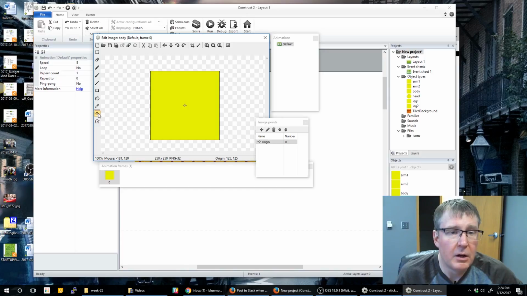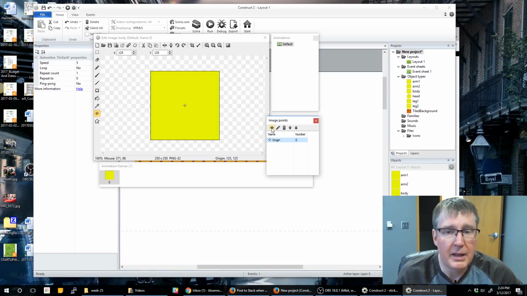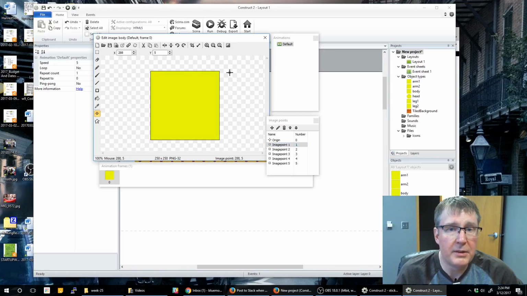We'll go ahead and select on the image point, and we're going to actually create 5 image points, one for each arm and leg and his head. So we can just go ahead and create 5 of them. So then we'll start with the number 1. So image point 1, we'll make that be his right arm, and this is going to be the point in which we want that arm to stick with. So I'm going to put it just outside of his body just a little bit, say right about there.